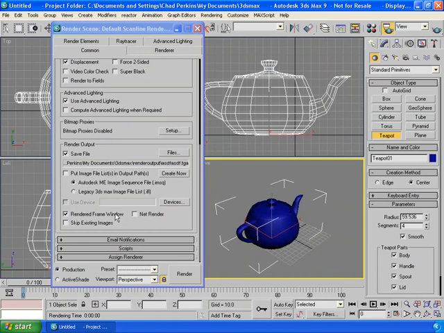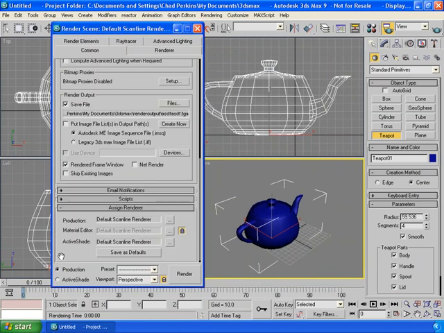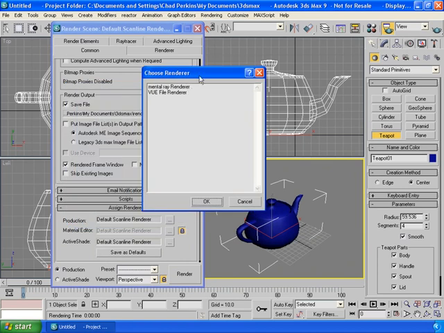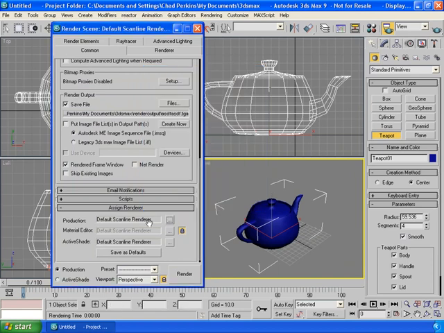And you might ask, well, what does scanline mean? Well, if we go into the assign renderer area here, we select what our rendering engine is right here. As we click this dialog box, we'll see that we also have the opportunity to select the mental ray renderer or the VUE file renderer. We'll be talking about the mental ray renderer a little bit later, but the name of the default rendering engine in 3ds Max is the scanline renderer. And now you know the basics, so good for you. Now let's move along and talk about the rendering environment, another really crucial element in rendering.